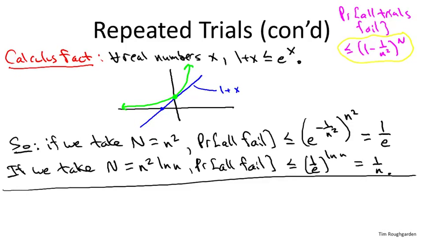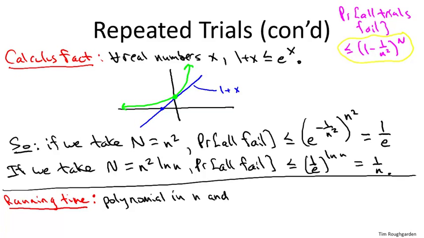Let me conclude with a couple comments about the running time. This is probably the first algorithm of the course where we haven't obsessed over just what the running time is. Now that said, it's simple enough, it's not hard to figure out what it is, but it's actually not that impressive, and that's why I haven't been obsessing over it. This is not almost linear. This is not a for-free primitive as I've described it here. So it's certainly a polynomial time algorithm. Its running time is bounded above by some polynomial in n and m, so that's way better than the exponential time you get from brute force search through all 2 to the n possible cuts.